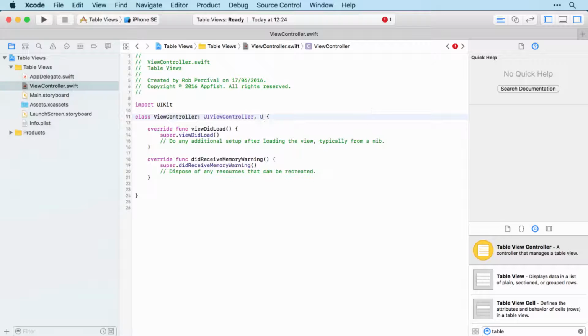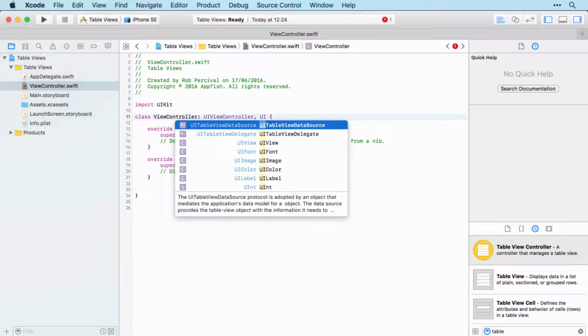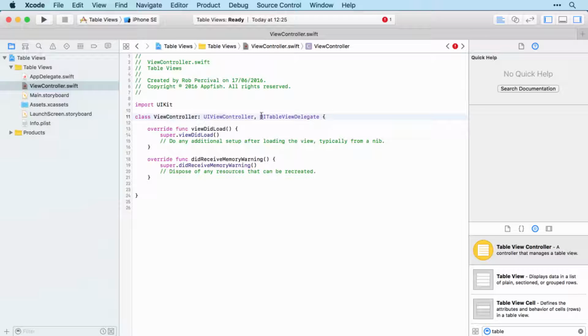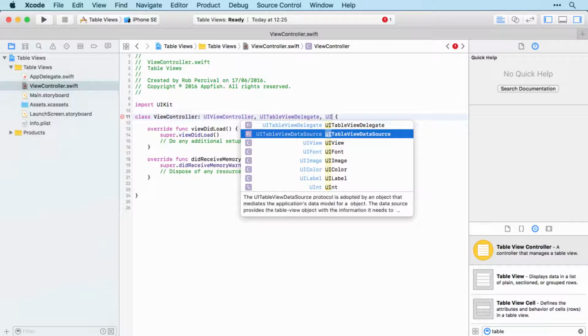So we need to add UI, oh there we go, I've already added them so they're at the top of my list, but you might need to type a little bit more to get those to predict, but the first one we'll add is UITableViewDelegate. So as I say, this gives the view controller control over the table. And again, with basic tables, you can actually leave that out, but I'd recommend just adding it in so that it's there and you've got all the functions that you might need later on.